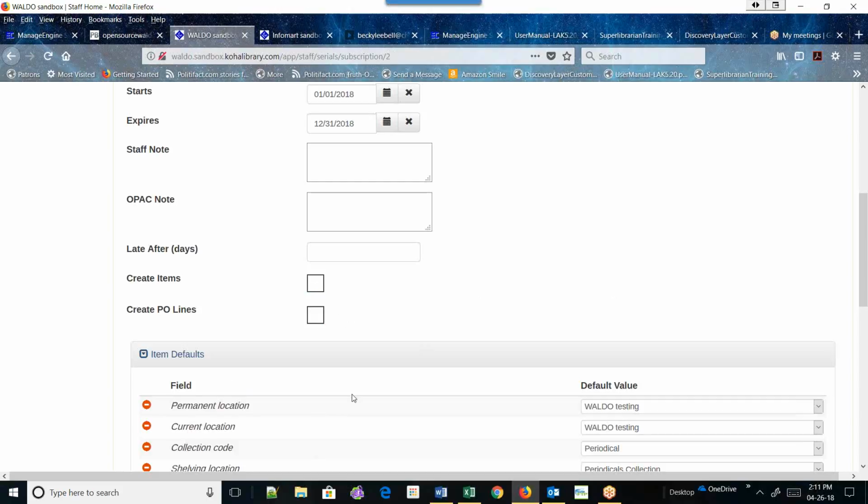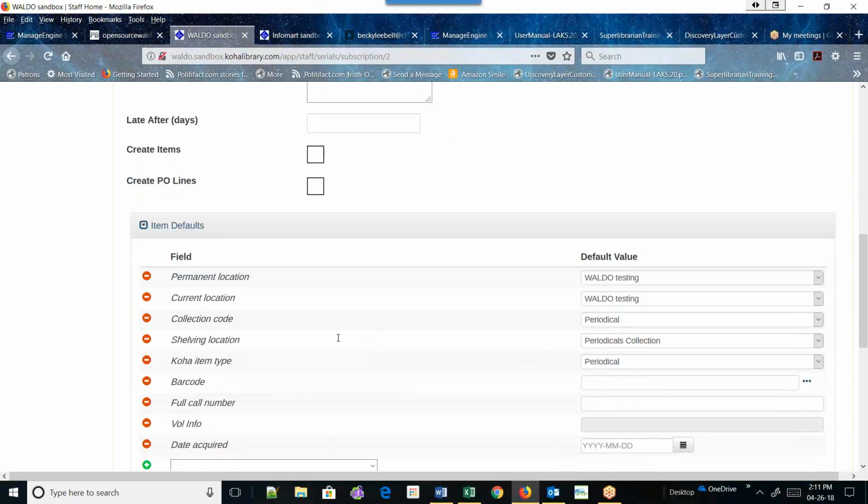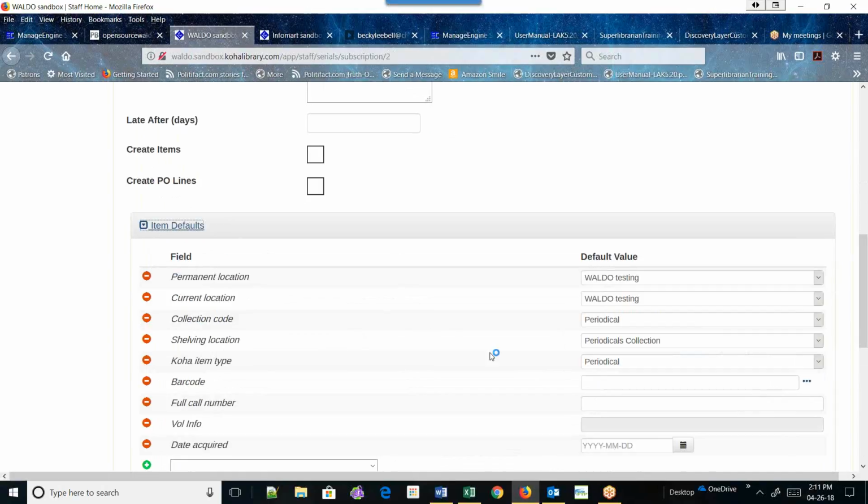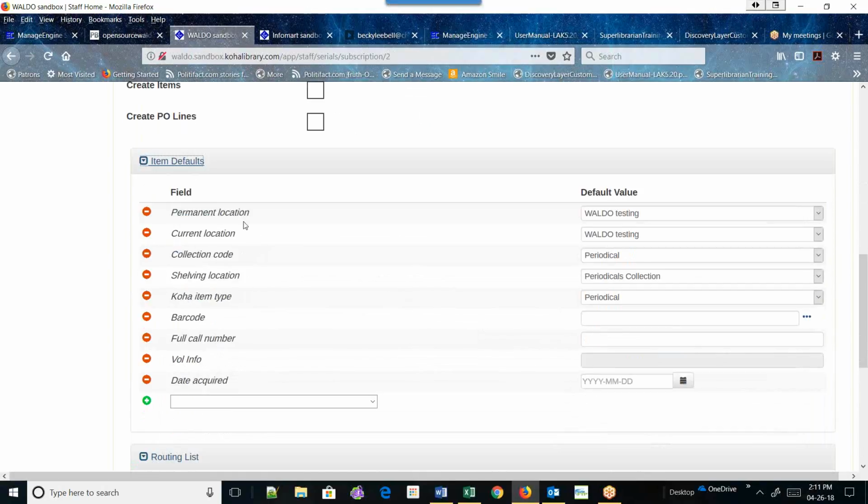If you choose to create items, you can set up a template that contains your item defaults. And the way that works, and I can't show that to you now, is you get a list of all of the possible item fields that you might want. You can select out of those the fields that you want to have some value in when you create the item.